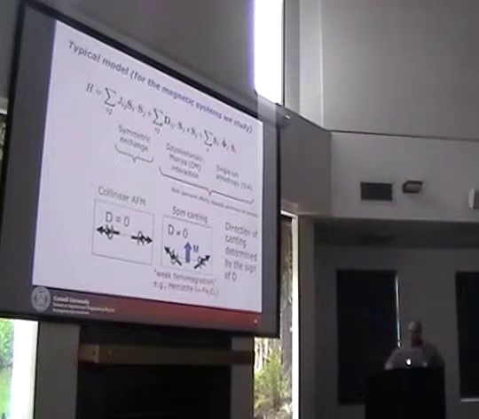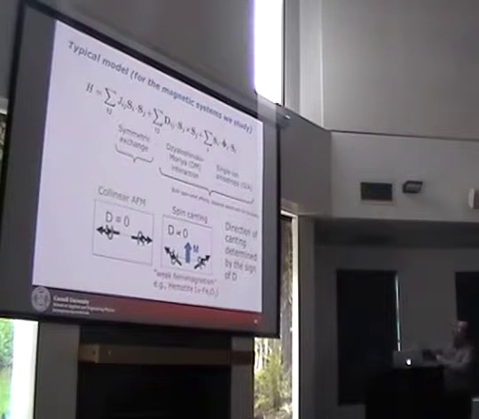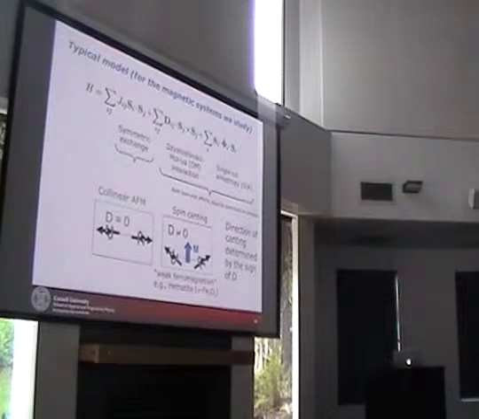Interestingly enough, we're disregarding the single-ion anisotropy for the purposes of making this illustration a little clearer. The sign of this DM interaction determines the direction of canting. So if you could come up with a way of controlling the sign of D, you could control the direction of the canting. So you can imagine starting in a configuration like this, switching D and switching the direction of the canting, and switching the direction of the net magnetization 180 degrees between two stable states.